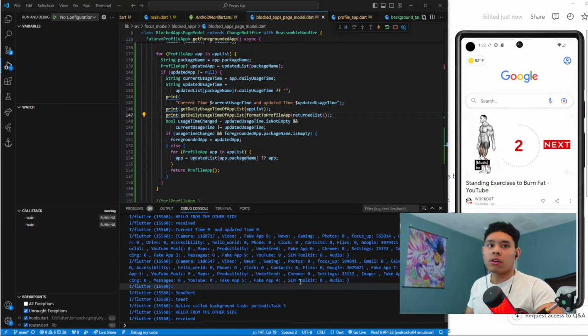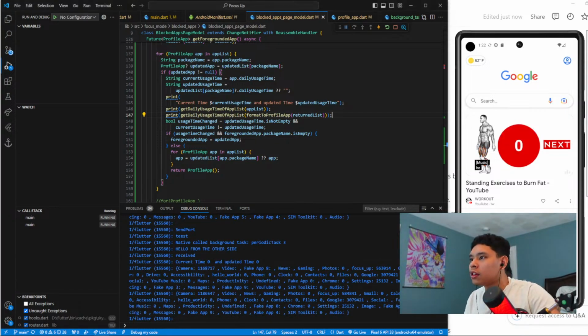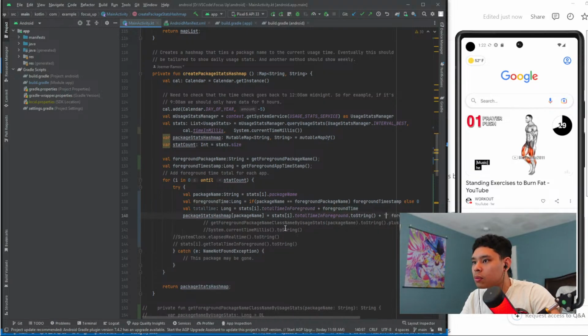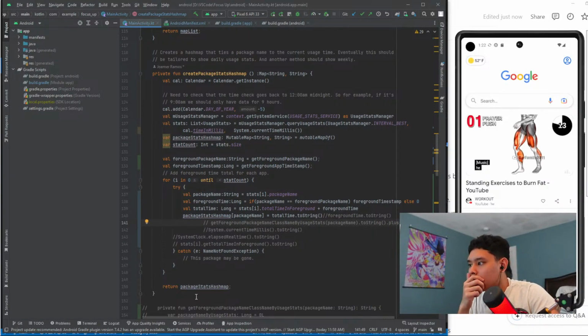All right, cool. So we figured it out. It has nothing to do with our foreground time, but it gets updated anyways. And sometimes the millisecond doesn't really make sense because milliseconds might not update with what's given to the server or whatever. Okay. So this is all working fine and dandy.